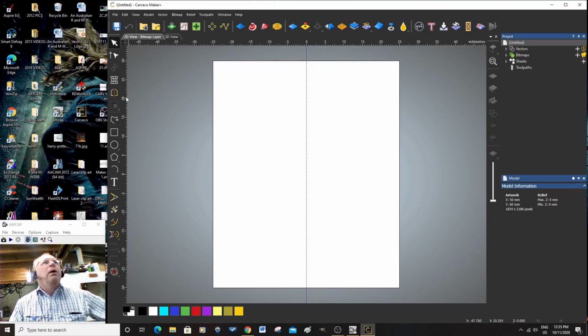So I want another line now, 22 millimeters from this edge here.